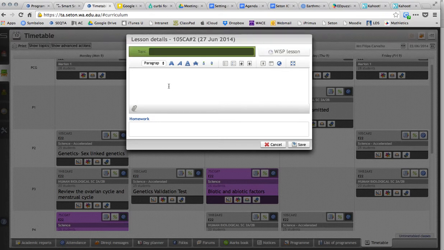So click on OK. I can now type my lesson details in here. This would be some message to the teachers who are taking the class. So you could write it to the relief person here. You can also add the homework in. The students will always see the homework down here, but the relieving teacher will see this work in here.